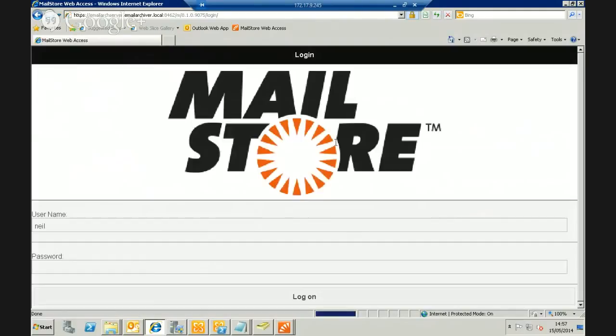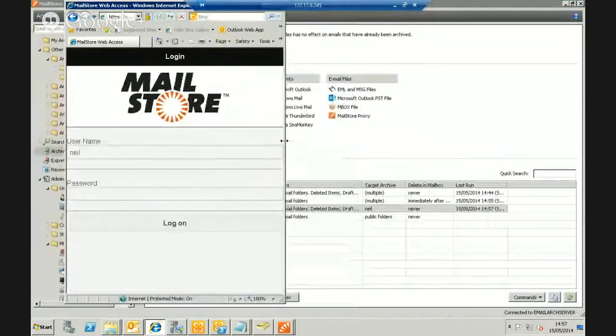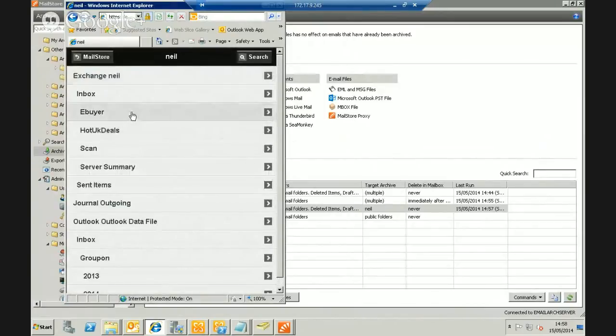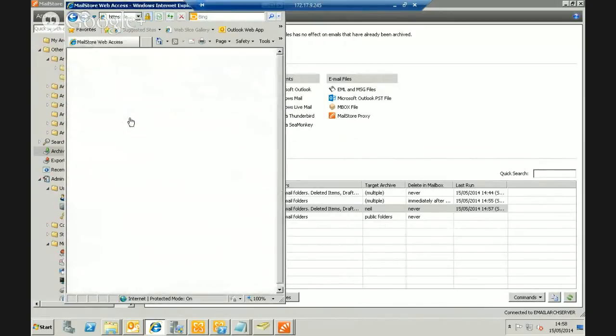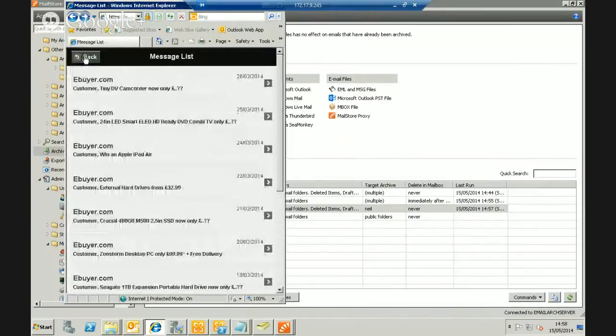It gives you an idea if I shrink this down a little bit to represent a phone. If you imagine you were connecting with a phone, then it would look a little bit more like this. Let's log on. So at the top straight away you get your root folder, then you get your structure, and we can choose an actual folder and we can look at messages. So it's a way of viewing the archive very quickly on a phone. On an iPhone or Android, it looks almost like an application. It looks nicer than it does within a small browser window, but it gives you an idea of how it would look.